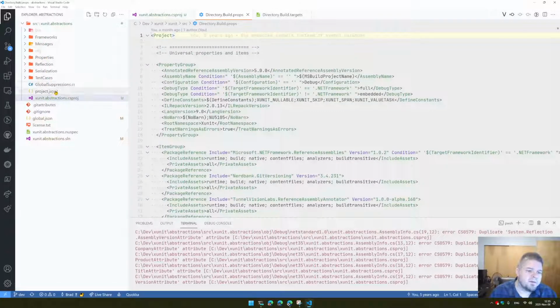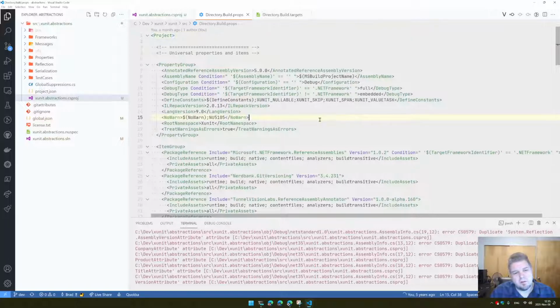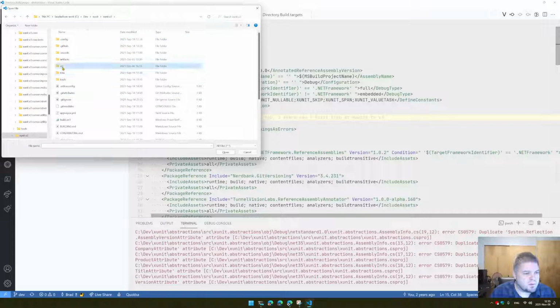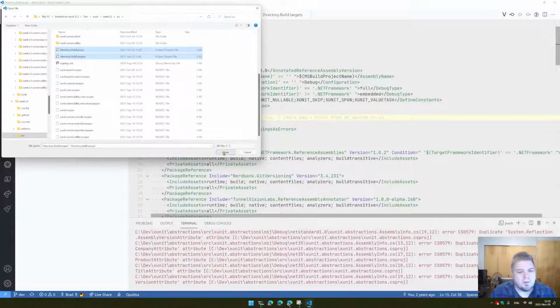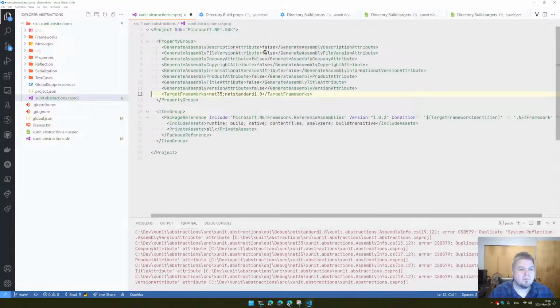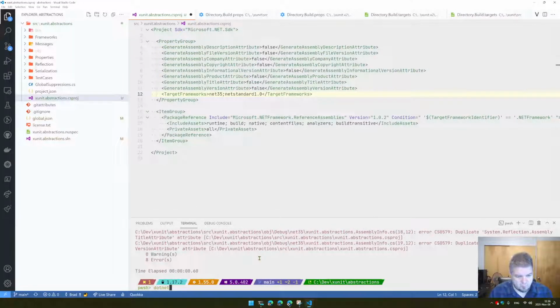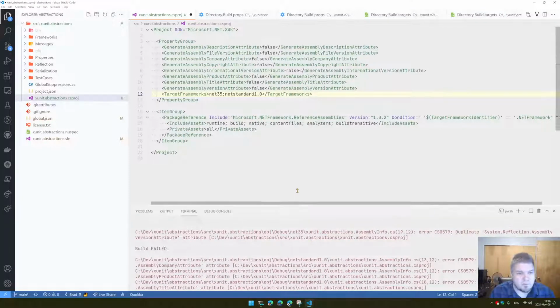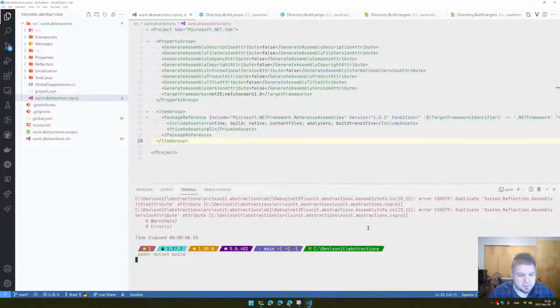Right. This is the old build system. So how do we do this in the old build system? Let's go look in V2. Right, that's what I was looking for. These. How about build now? System.Reflection.AssemblyCompanyAttribute. It would help if I saved the csproj before I run the command.